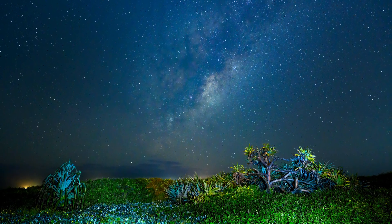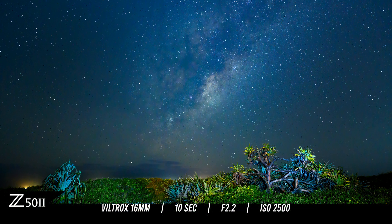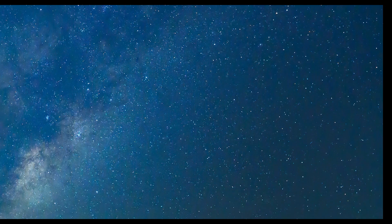Looking at this first shot more closely, I realized how good this Viltrox lens actually is. When you turn on the Z52, the lens automatically goes to infinity focus, and the cool thing is this infinity focus is quite accurate — I've had other lenses that do that but haven't been accurate. Look how sharp those pandanus trees are. I had focus peaking turned on and it was showing the pandanus trees highlighted in red. Up into the corners we get nice definition with our stars without hardly any vignetting, and I'd say the reason is because of the crop factor on the Z52 giving me that 24mm full frame equivalent.